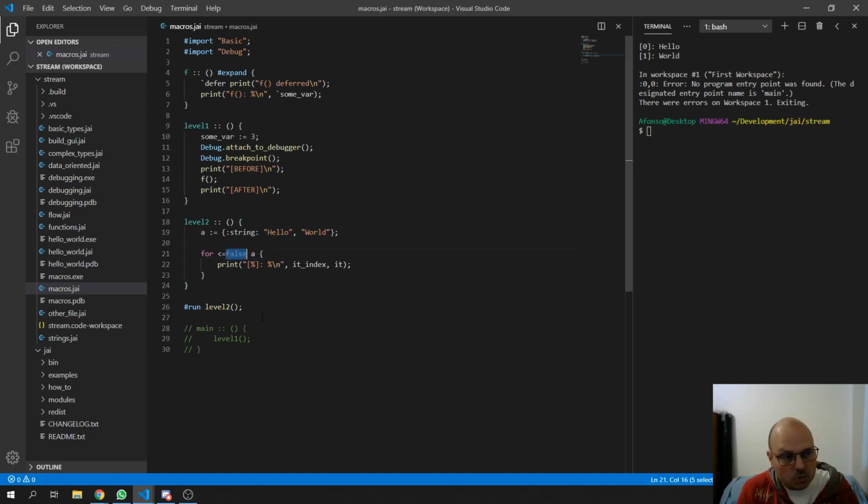Also, another thing that they do is, do you want to iterate by pointer? Because this is important. In some situations, the it is going to be whatever is there. So if it's an int, it's going to be that int. So if you change that int, you're not actually going to change the int of the array you're going through, right? So when you do it like this, now we're iterating, but instead of the it being by value, what it's going to pass is a pointer to that thing, right?